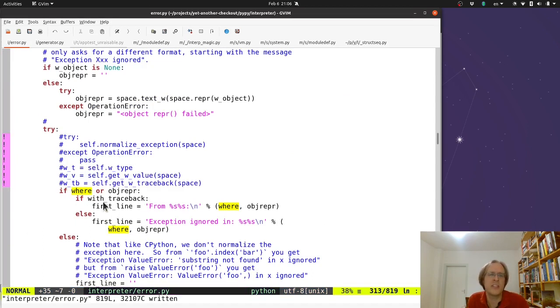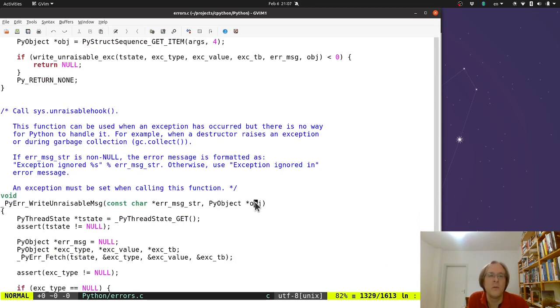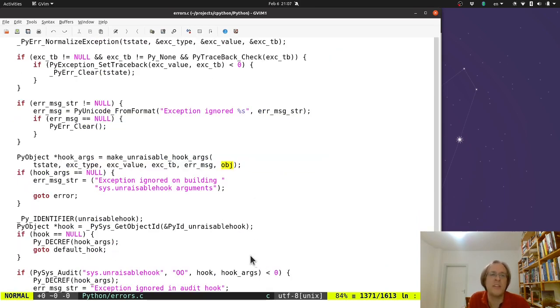And then there's some formatting going on here, right? So what I don't quite know yet is who calls wrapper. Is wrapper called by the default implementation or by the thing that calls the hook? I'm not really seeing what happens with object. Is it just passed or is it formatted in some way? No, it's just passed. So the default hook calls wrapper.